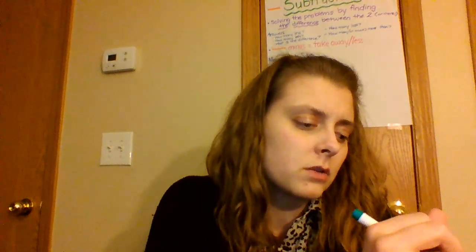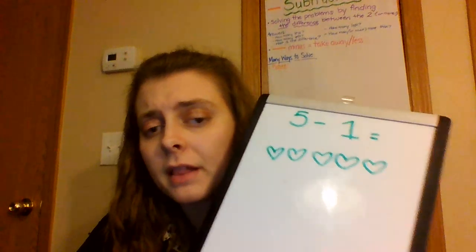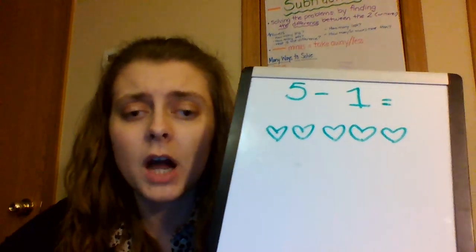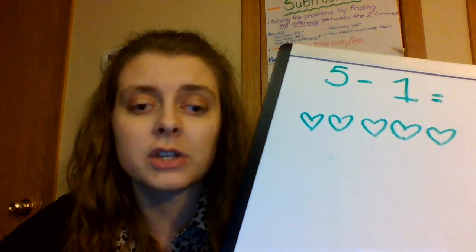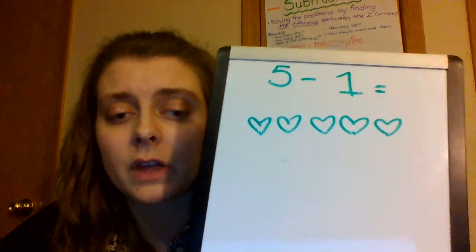5 minus 1. I'm going to start. This time I'm going to draw hearts. 1, 2, 3, 4, 5. And if you can't draw a heart, you can do a star, a smiley face. You can even just draw a dot. We talked about when we talked about our addition strategies that your picture can be anything that you feel comfortable drawing, anything that you like to draw.